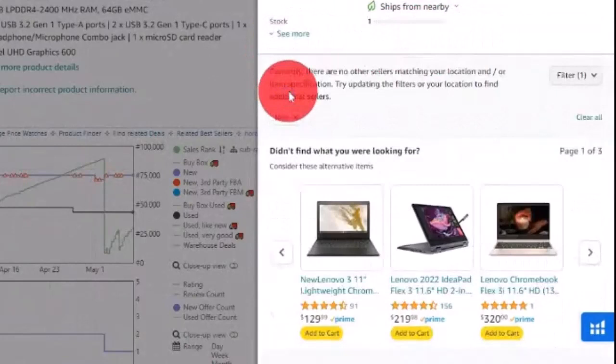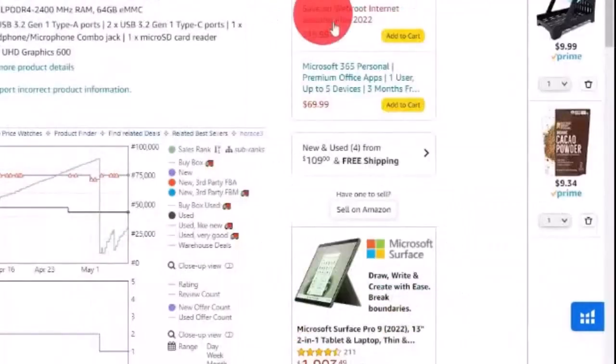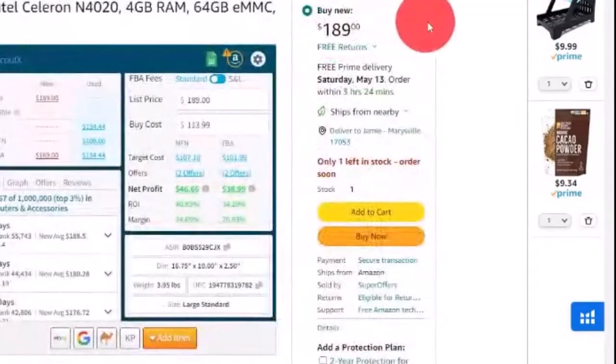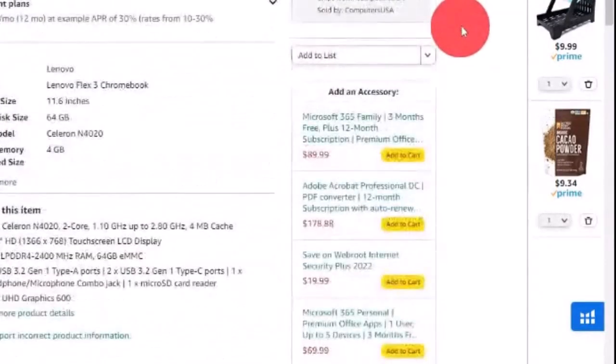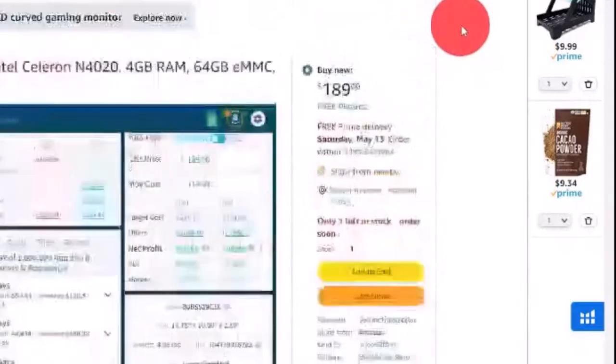So listen, the reason I would pause for a moment if there were only two sellers or one, because that means it's probably protected. They're not going to allow you to sell it. You get an IP complaint. So, but this actually looks good.